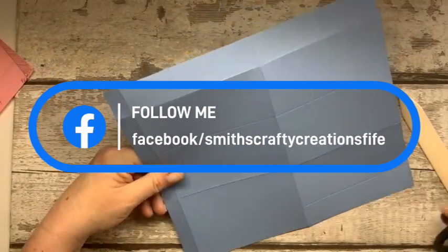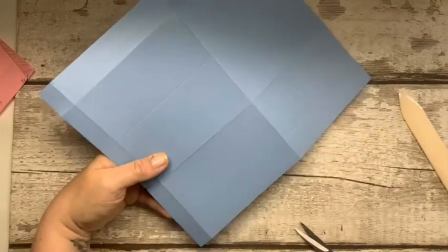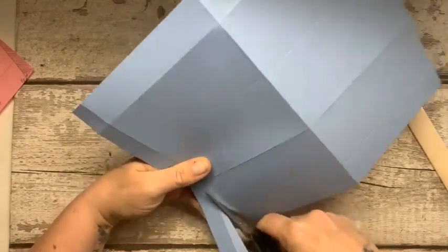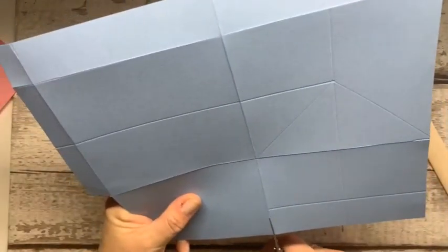Okay, so we're cutting this piece away. I don't know where my bigger scissors are, because those would have been handy. There we go. So does anybody have any news you want to share just while you watch me cut all this away?